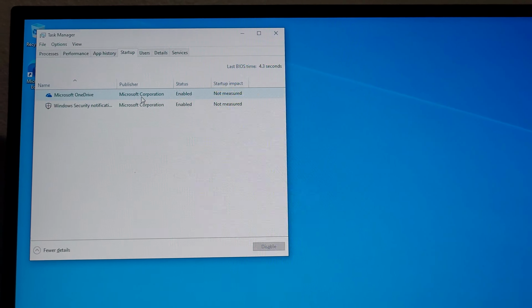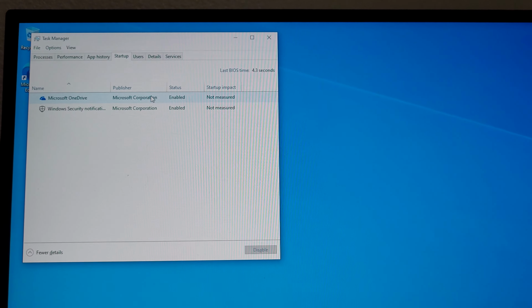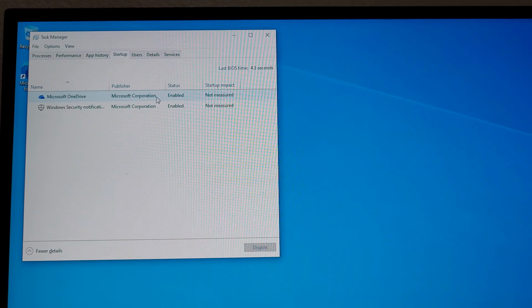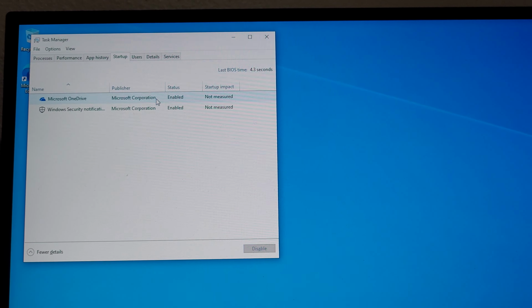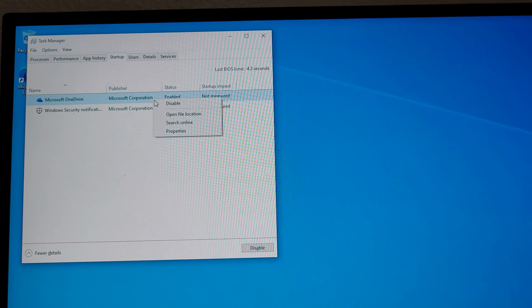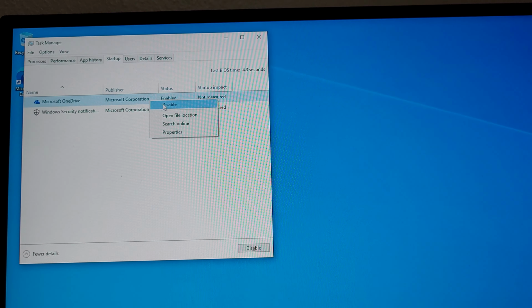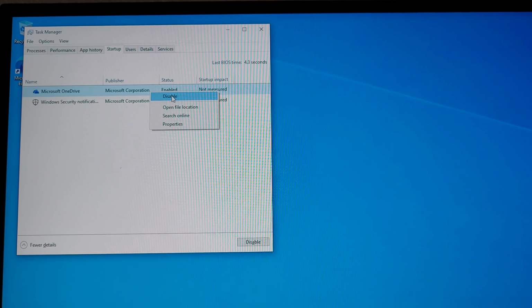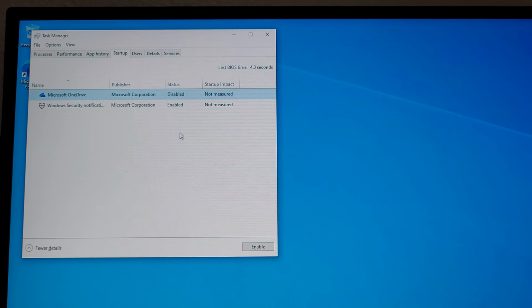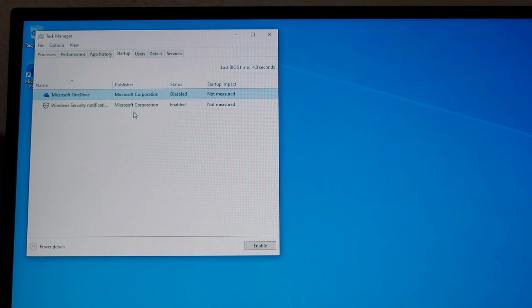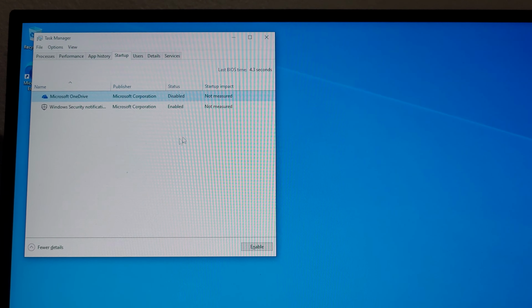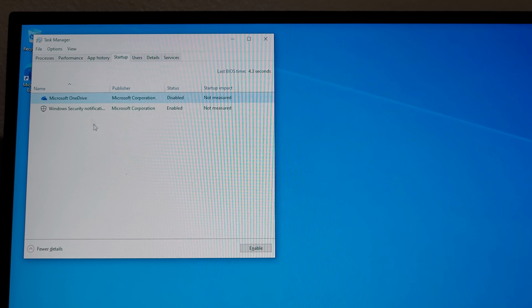So typically, there's gonna be more stuff here. Unless you know you're gonna need it, I would typically turn off everything. I mean, OneDrive is up to you guys, but I typically turn off everything except for Windows security, because that way nothing else slows down my computer and just keeps on running in the background for no reason.